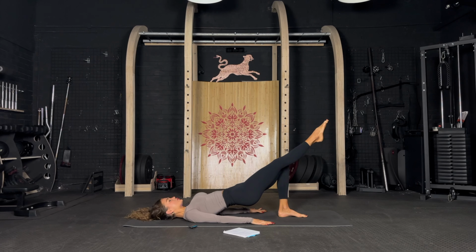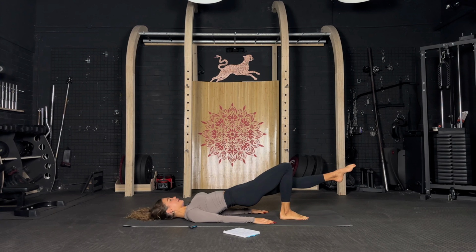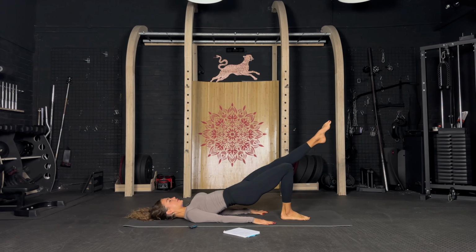Open, close. Change leg. Now extend the left leg and let's go. Open and close. Open, close. Yes. Beautiful. Open. Close. You are doing well. Don't stop. Open, close. Small move, controlled.